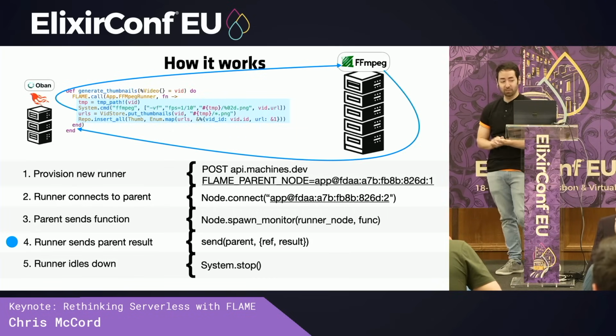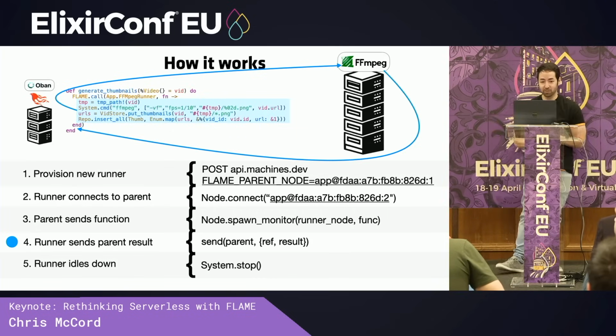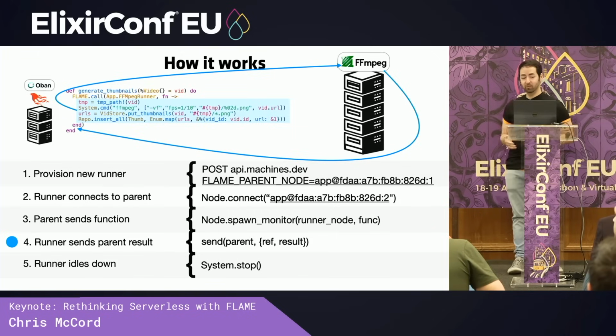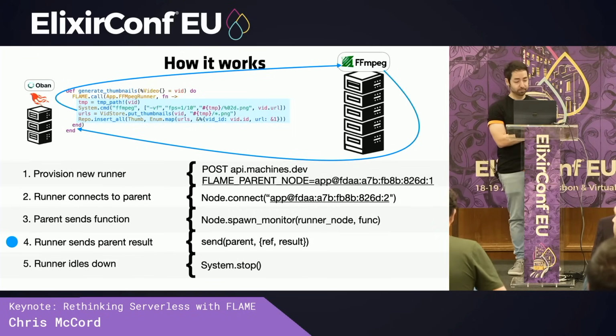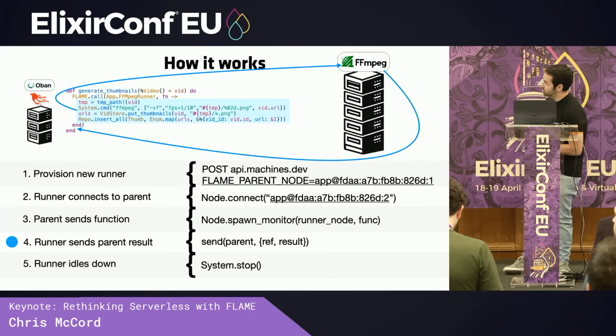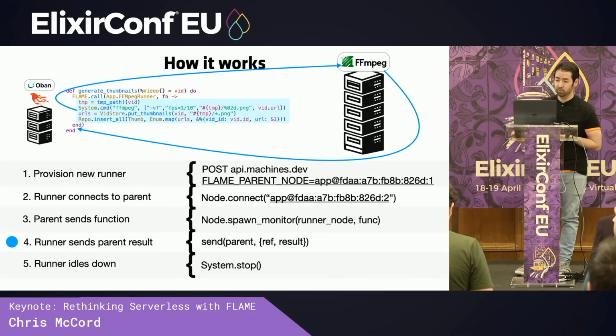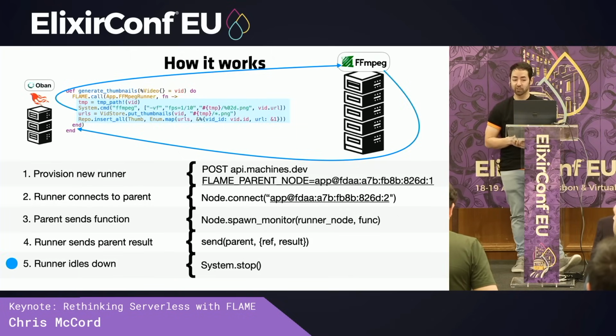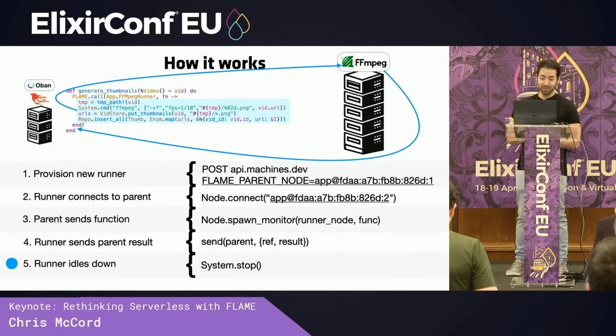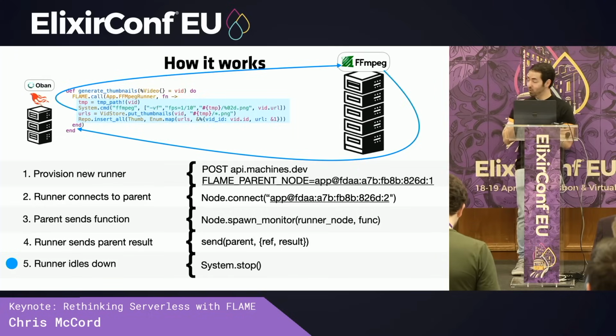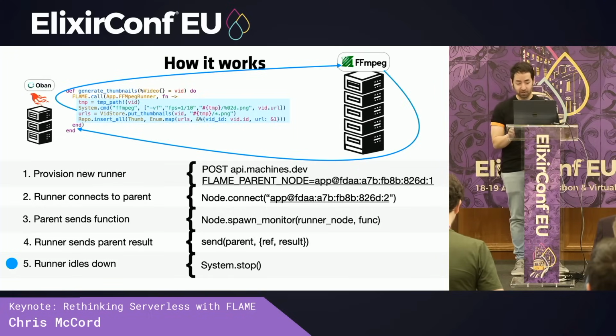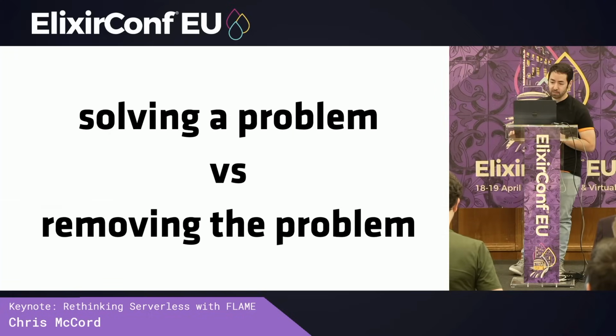That caller is blocking meanwhile, and back at the call site, we get the result of repo insert all, just like if we had called it inline on the parent node. And based on your configuration, if the FFmpeg runner has no more FFmpeg jobs, it just idles down. Just call system stop. And then your infrastructure stops it and cleans it up. And you only pay for what you use, right? You're only paying for this elastic compute. When there's no work done or no work left, it shuts down, and now you save your monies, right?